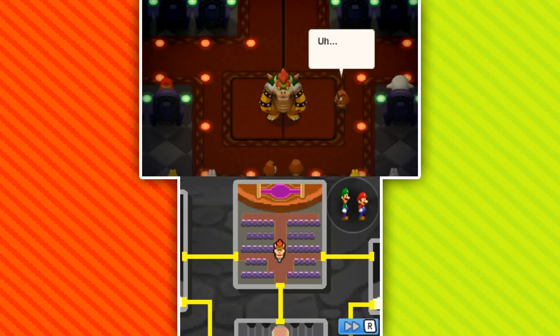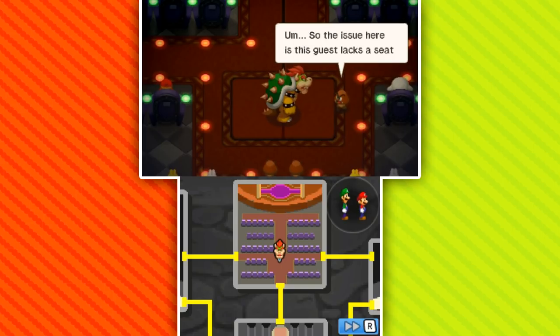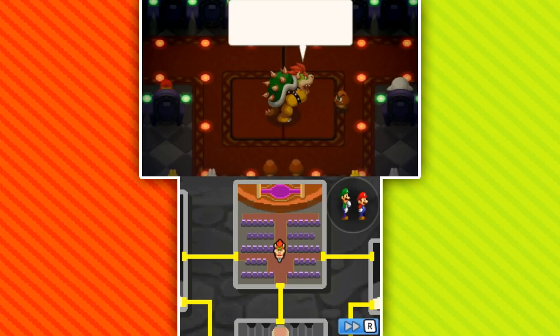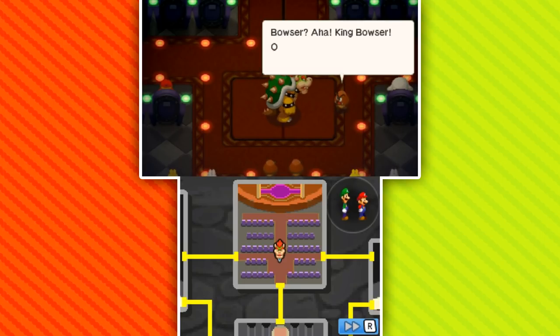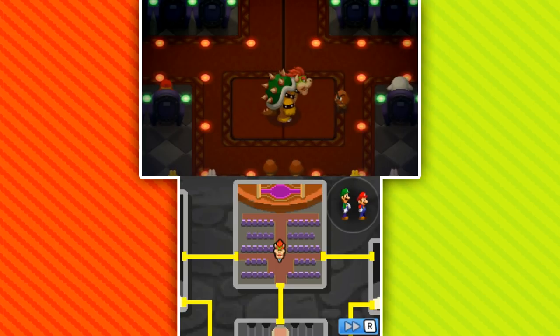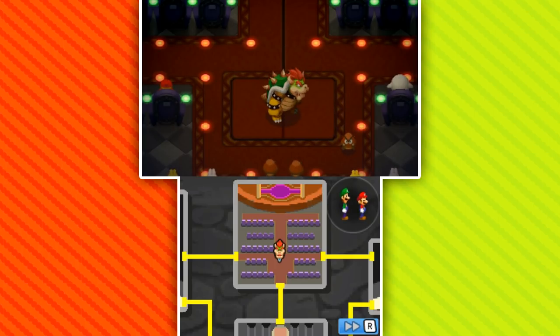Wow. Right. Gotcha. Whoa. So the issue here is this guest lacks a seat? I'm not a guest, I'm King Bowser. Bowser? Aha, King Bowser, of course, how stupid of me, I was just handed your name. Lord Fawful has arranged a special VIP treatment for you, only the finest, of course. So, my dear King Bowser, allow me to prepare your seat, just one moment. Oh yeah, really, the VIP treatment? Prepare VIP seat!